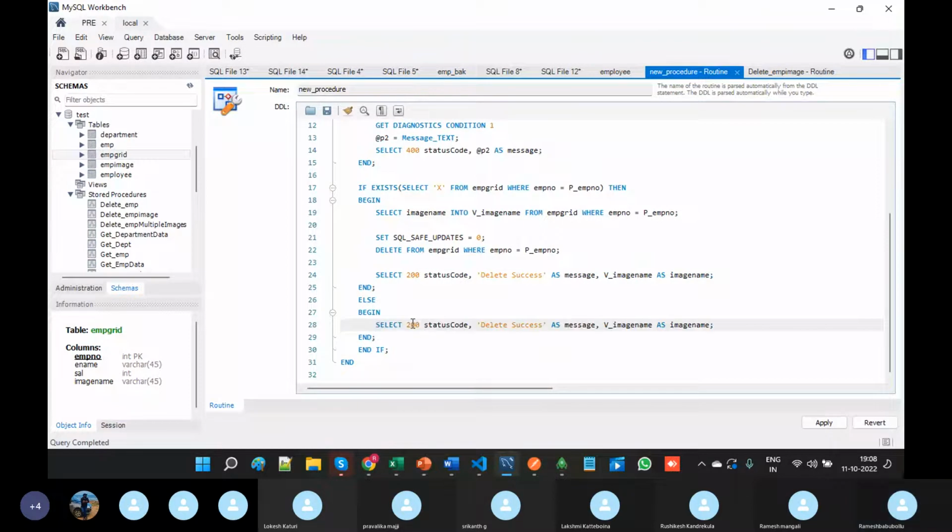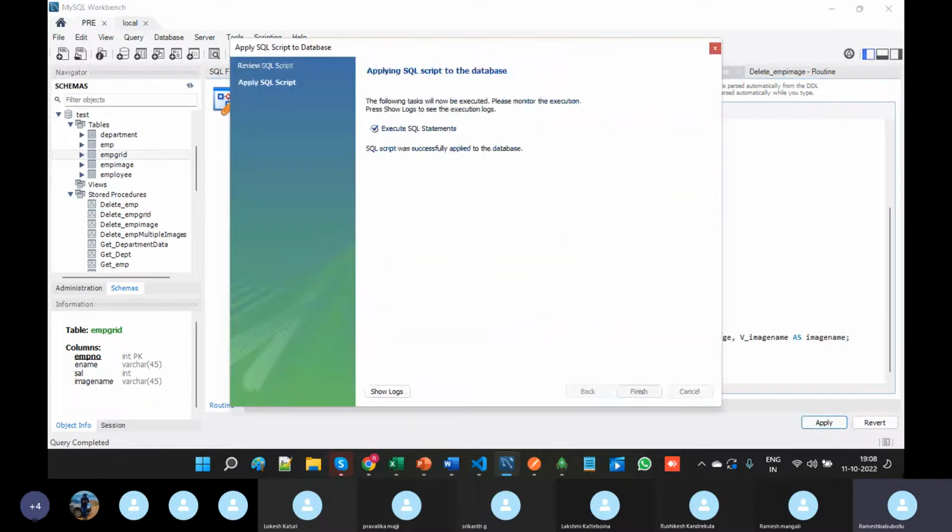Same thing here, 201, and you can write employee does not exist. Before P underscore emp number, write emp number colon does not exist. Okay, so now the first point is completed.